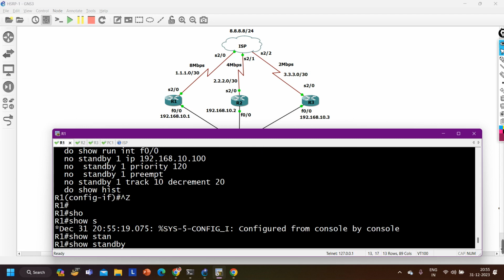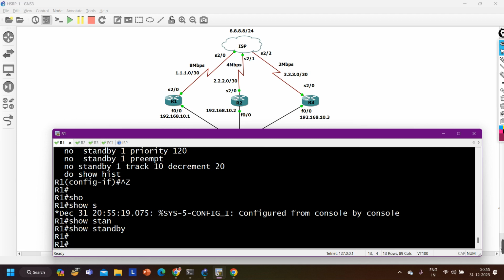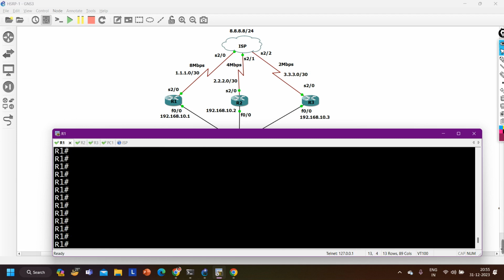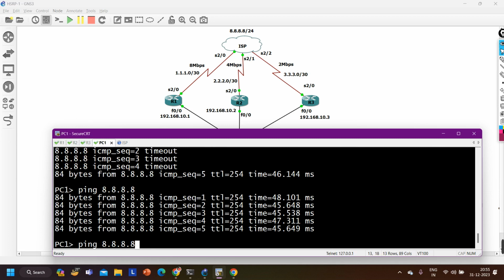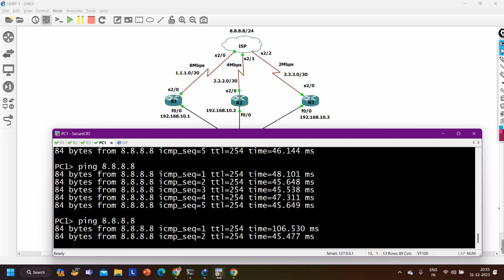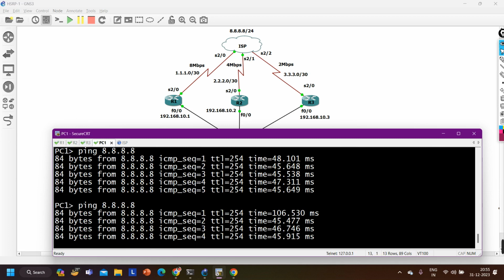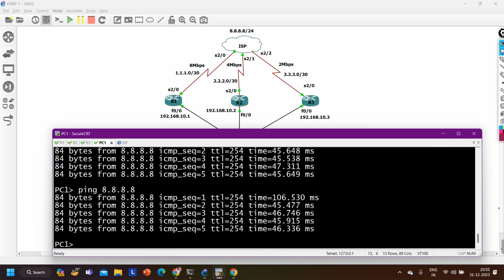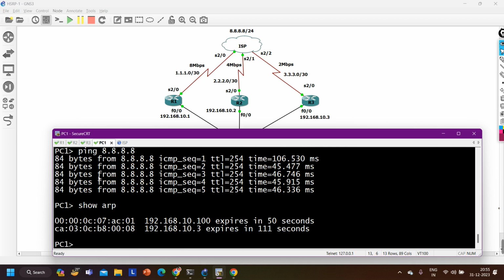So show standby. Now you can see we are not able to see any output. So again PC1 cannot ping 8.8.8.8. Ping is still working. So show ARP.